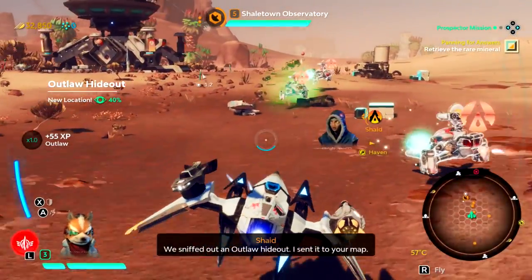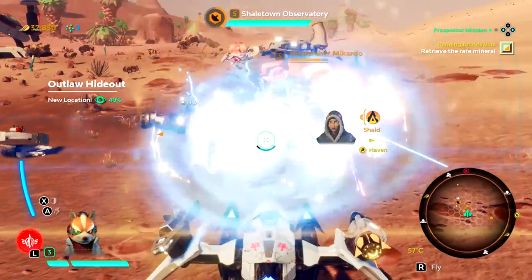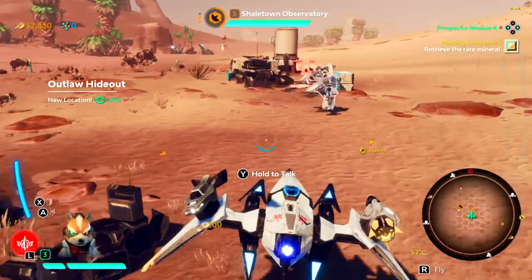I sniffed out an outlaw hideout. I sent it to your map. Oh, sorry, buddy. Didn't mean to do that.